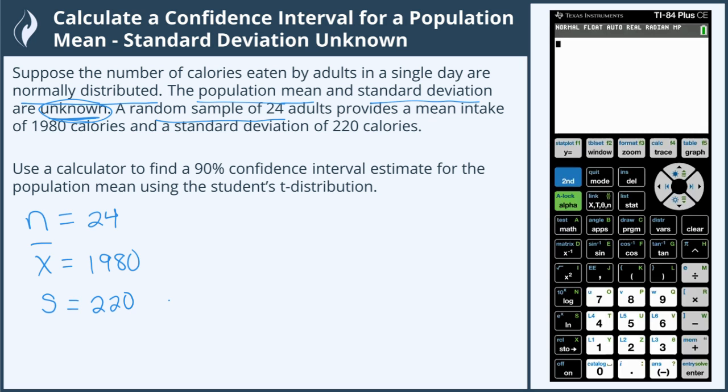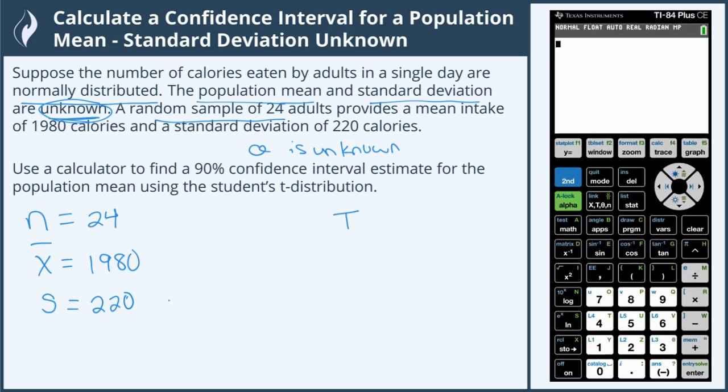Now it's important for me to identify that as S versus sigma, because you remember there's like 2 of everything. You have a population mean, a sample mean. You have a population standard deviation, a sample standard deviation. Some of you may go, well, why did they tell us the standard deviation is unknown and then tell me about the standard deviation here? Because the standard deviation that is unknown is what we call sigma, and that's the population standard deviation, okay? The population standard deviation is unknown. And that's important to know, because even though they gave us a sample standard deviation, we're determining that we're going to go T, student T distribution, because sigma is unknown.